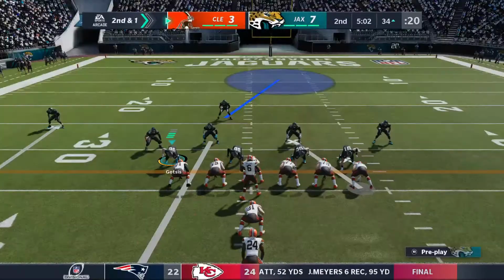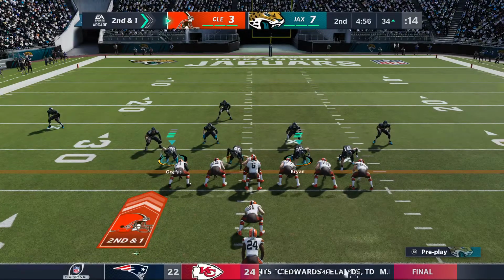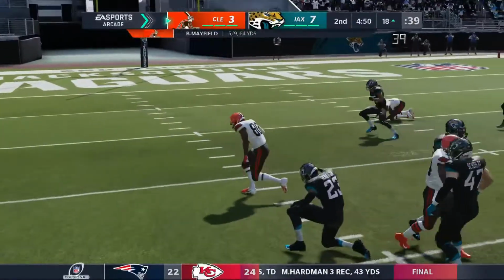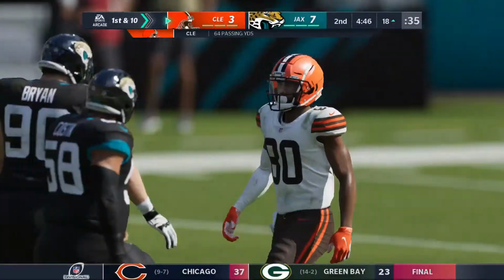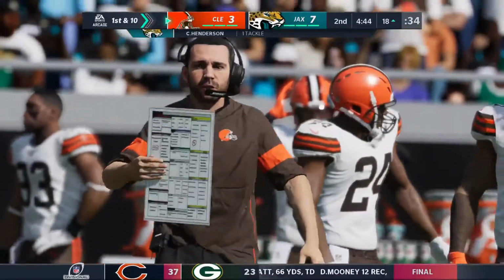The last run got 9. That leaves him with 2nd and a yard. Throwing, Mayfield. Over the middle and into the hands of his receiver, Landry. And he's going to have another first down as the tackle's made at the Jaguars' 18. Last week in the wild card win, he had 7 catches. That's his first one here.